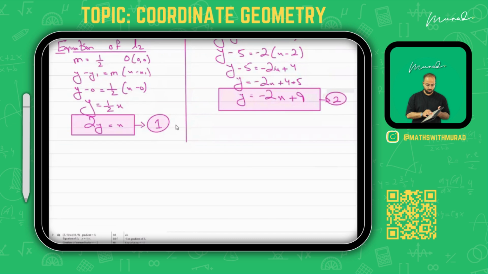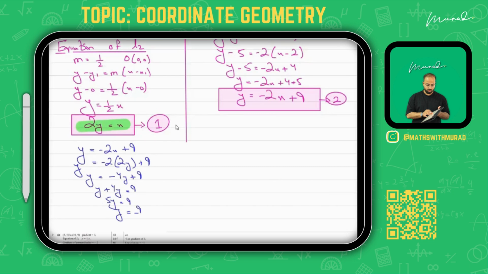मैं यहाँ पे यही वाली चीज को पूरा के पूरा I am writing this equation y equals -2x + 9 and I am going to substitute the value of x as 2y. So 2y ये हमने substitute करा, plus y, this will become 4y + 9, and y + 4y is equal to 9. This is going to be 5y = 9 and the value of y is equal to 9 divided by 5. So 9 divided by 5 is basically going to be 1.8. So the value of y is basically 1.8.